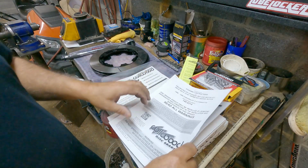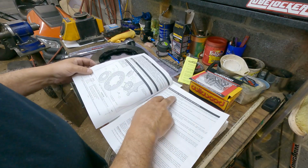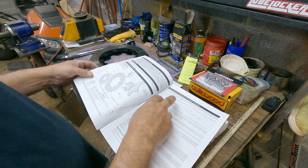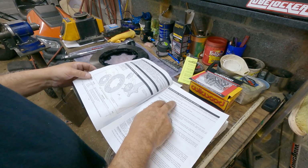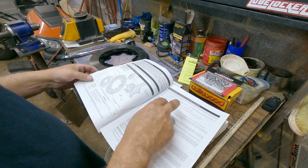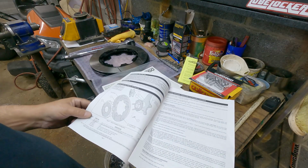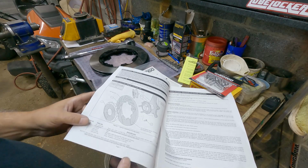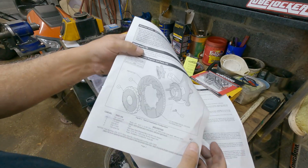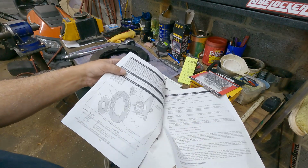Let's see if we can read these instructions. I'm just going to skip the general information, but basically make sure you have the right kit for your car. This is for Chevrolet C4s, model years 88 through 96. So if you have 84 through 87, check to see if they have a different kit. They have a diagram. Here you can see the drilled and slotted rotors, and then the slotted like I have.